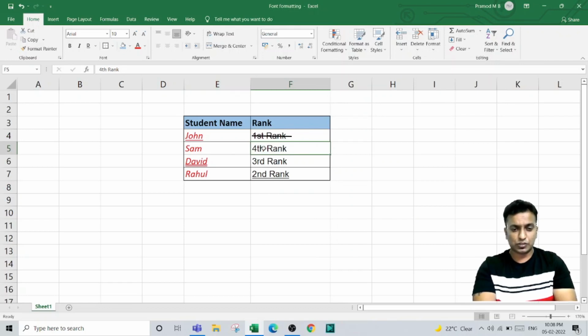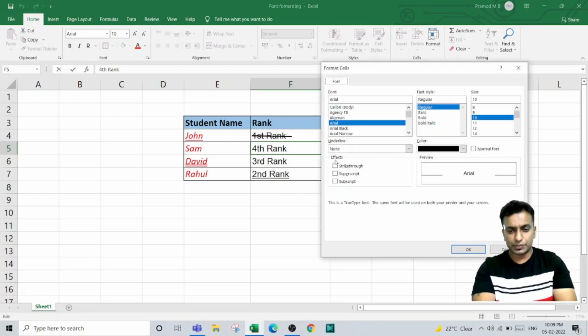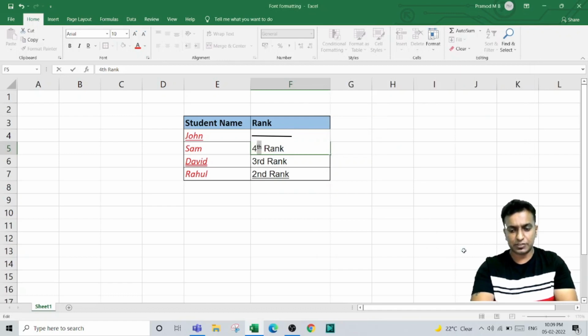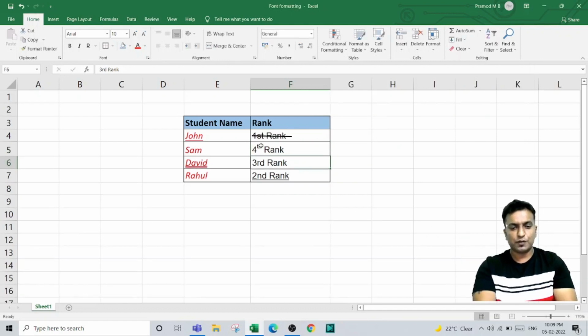So how do you superscript some of the fonts? So let me select only this TH in fourth, and then click on this more option again and then select superscript. So now you can observe the change that now in the fourth rank the TH is superscript.